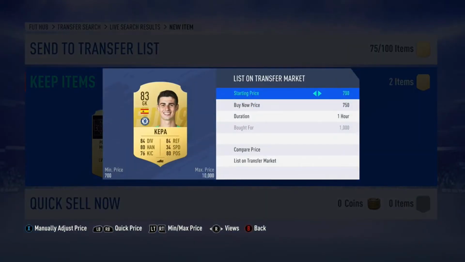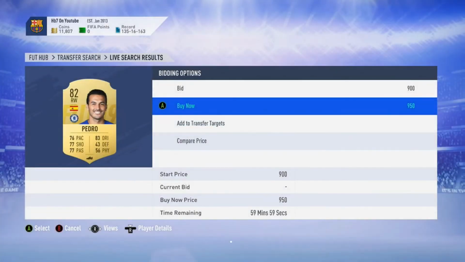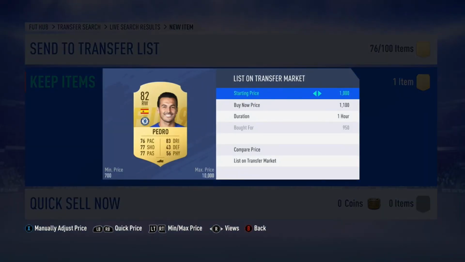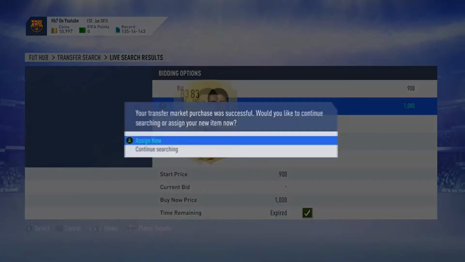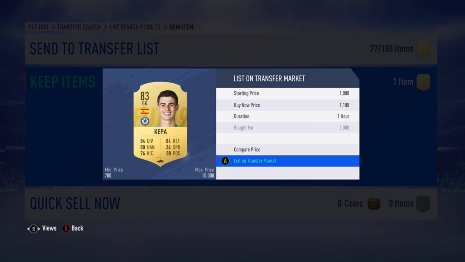We picked up a Kepa for 1,000 coins. We can then go sell for 1.2. Bam, that's one card gone already. Again, we'll try and get some more. 950. Did we get him? We got him again. 1.2k. We made about 200 coins profit on that Pedro card. Actually, Pedro sells a bit more, doesn't he? I'll send him to the transfer list because he does sell more than Kepa. I think Pedro's like 1.6, isn't he? Again, a Kepa right there. No one really seems to be sniping these cards. I'll list one for 1.1 just in case I'm not selling for 1.2.